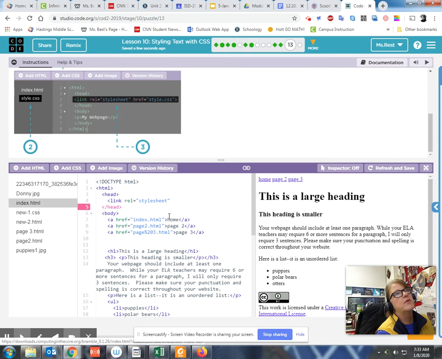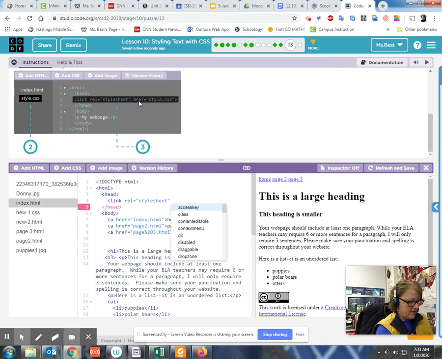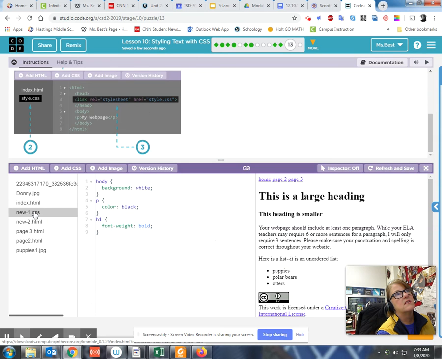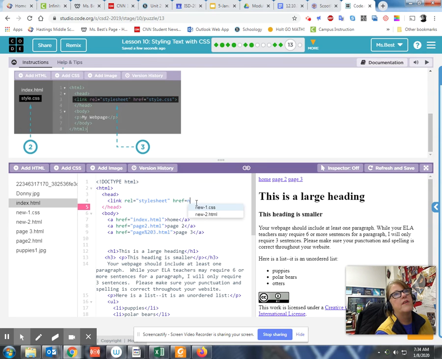It'll pop up there for you so you don't have to type it all. Okay, leave a space. Then start typing that the href is going to be going back to your new CSS style sheet, okay? So when I start, if I put in the N right there, it'll put it in right there for me. Notice if I do that, make sure that you put your quotation marks around there, excuse me, and then close it out.